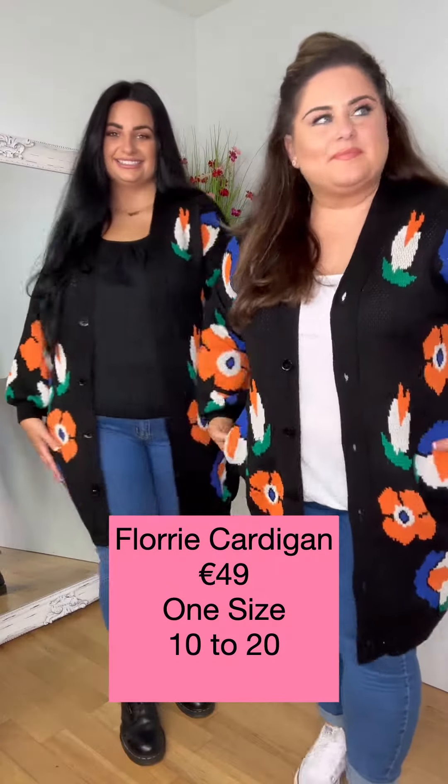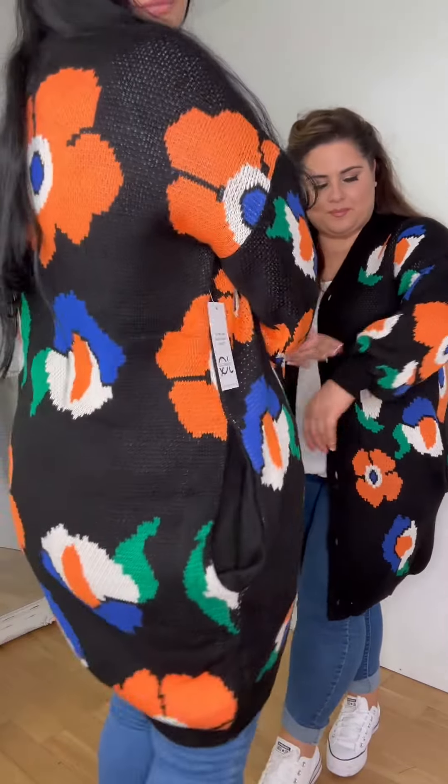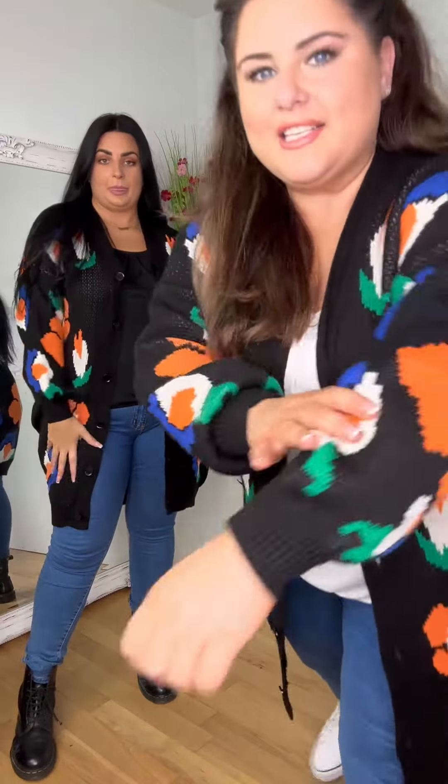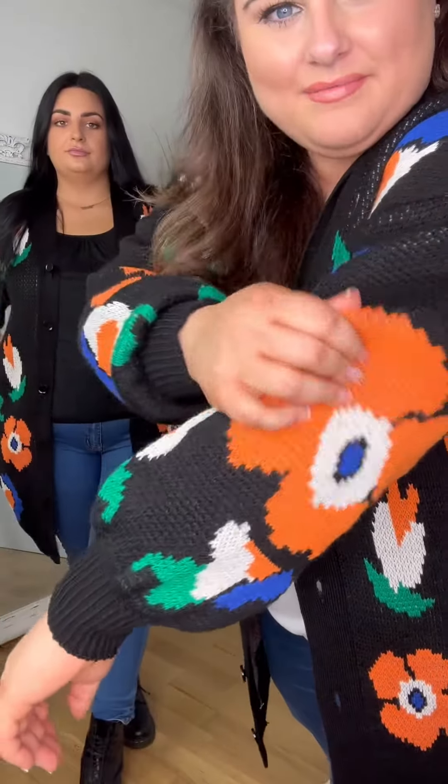Look at the little flowers — I love it all the way around the pattern. It's a gold cardigan, it's nice and thick but it's not itchy. I know I keep saying this about all the knitwear, but it is important — I hate itchy. It's all soft and it has pockets, which we're always fond of.